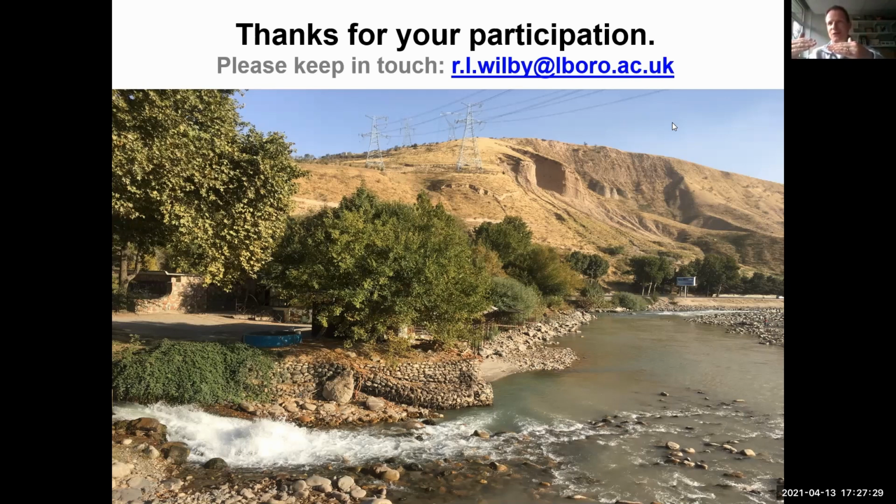And if you get in touch with me, I can send you examples of papers where we've done that. And it's a very simple method. The second technique, which is the one that we used to test the homogeneity of the England and Wales rainfall record, was to find an independent variable, like an atmospheric circulation variable, an atmospheric pattern, and relate that to the variables we were interested in, which might be rainfall, it might be floods, river flows.